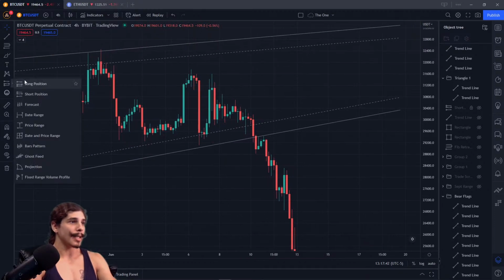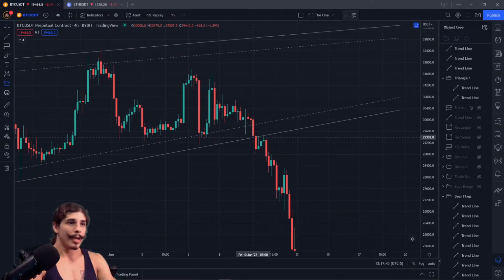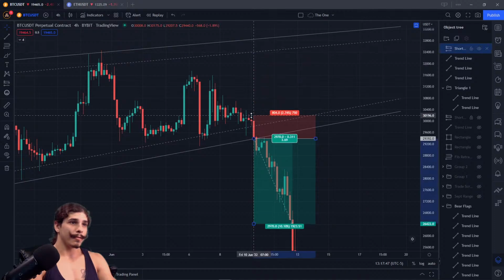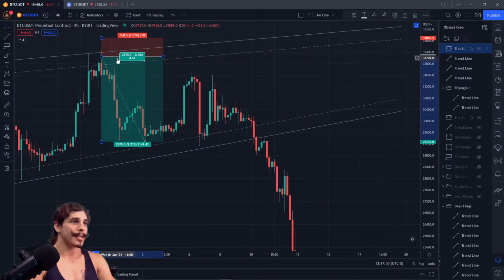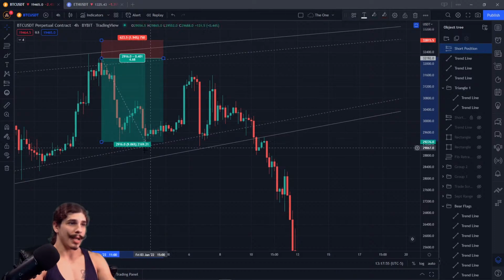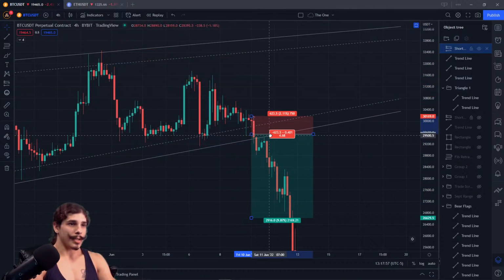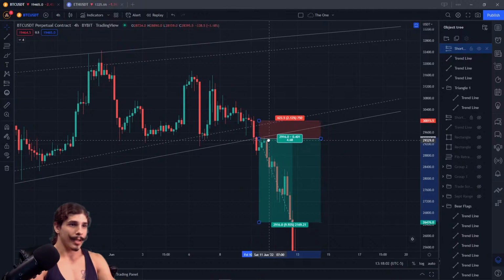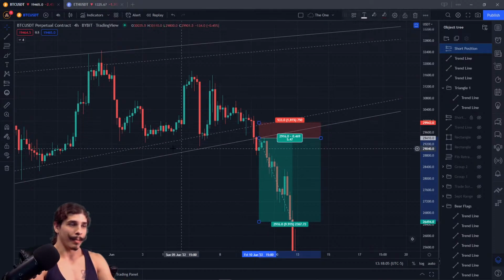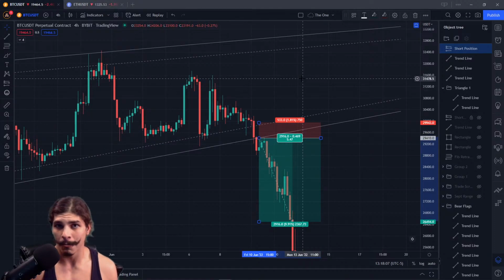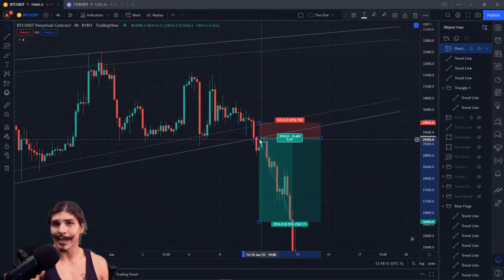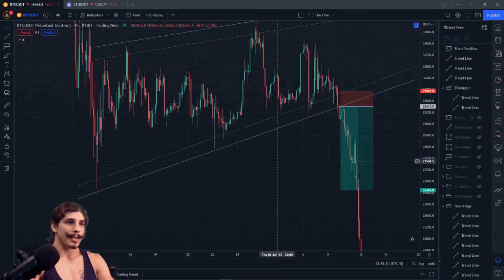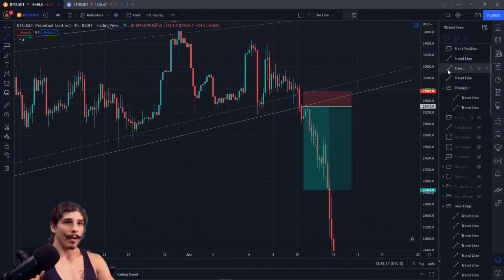And it's going to be the same thing as if we were talking about earlier on the triangles. Now, instead of setting up something like this, where our entry is in this range, stop loss is above the pattern formation, and take profits here, we're going to put our safe entry here on the retest, somewhere outside of this, and our stop loss is going to be in here, because if price re-enters this, it was a fake out. We saw that in Litecoin, fake out. If price re-enters that, it's a fake out, maybe we can go long. But in this instance, it would have worked. Here, we would have had the projections.